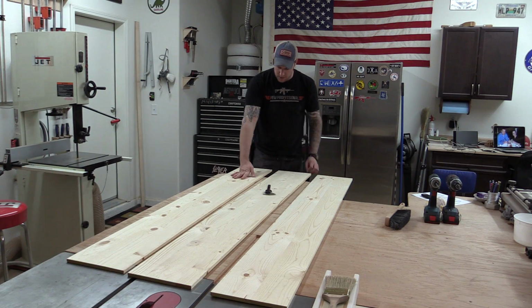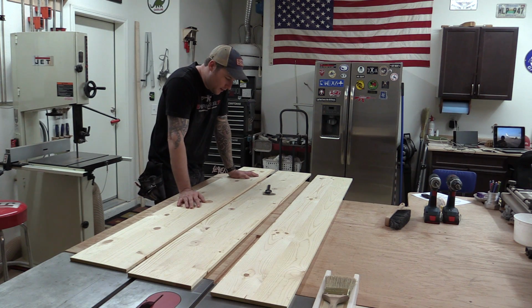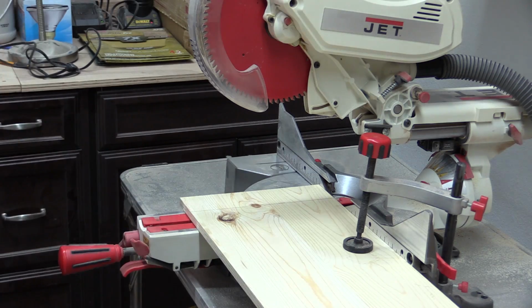The next step I want to do is cut off the snipe left from the planer. And then according to the plans that I've laid out, one of these boards, I want to go ahead and cut to 49.5 inches once I cut the snipe off.